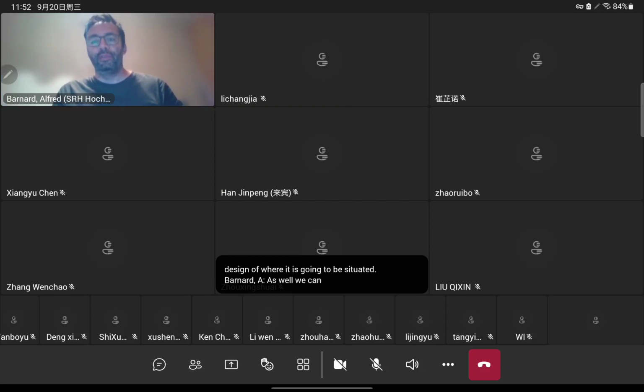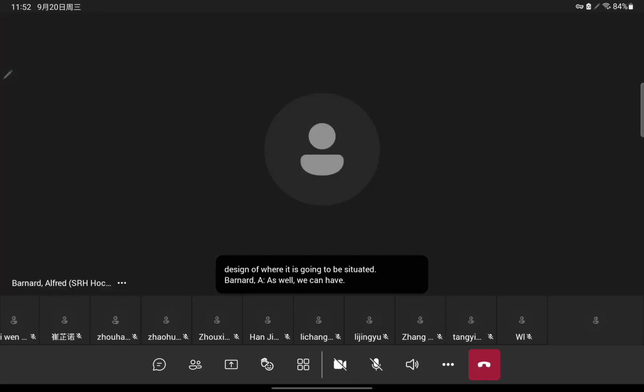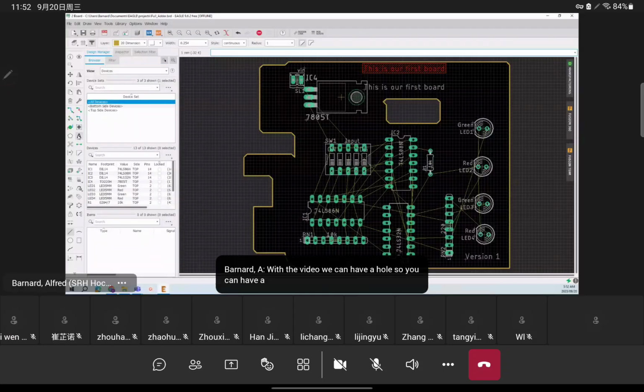As well, with the VIA, we can have a hole. So you can have a certain drill size and create holes. Dimension there.